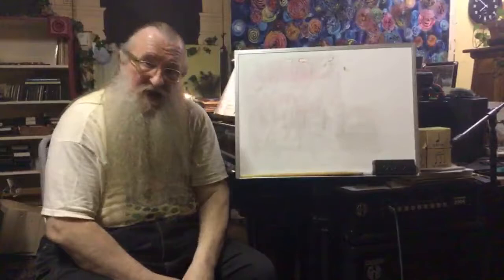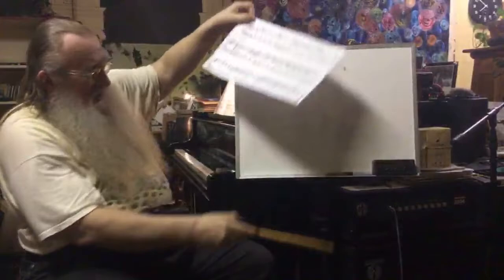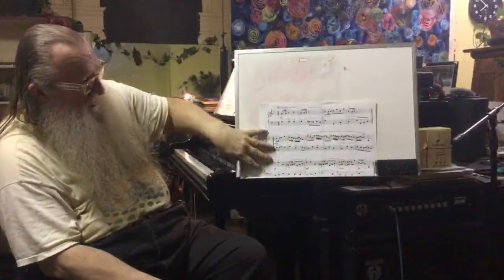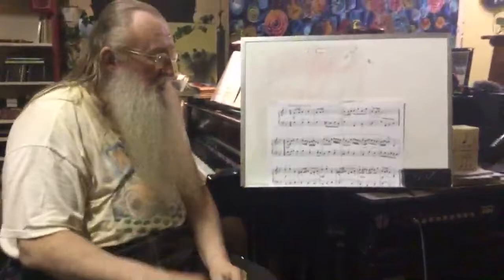Okay, so let's look at the Bach song we're going to do today, which is a Polonaise. The Polonaise has a lot of the code words. It's actually one of the shortest pieces in the Bach book, but it has the most code words. So Lynn's going to bring the camera up close here so we can get it in.